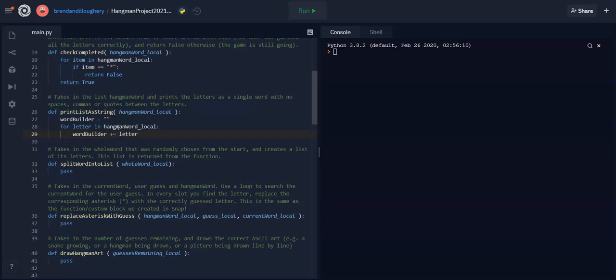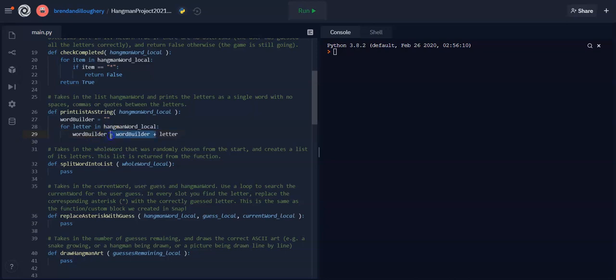So what that's saying is go through the list. So, right, there's an automated for loop. Again, not the slots, but the actual items. And each one, add it to this and save it. Plus equals, remember, is the same thing as saying, we'll just say this is the same thing as word builder equals word builder plus letter.